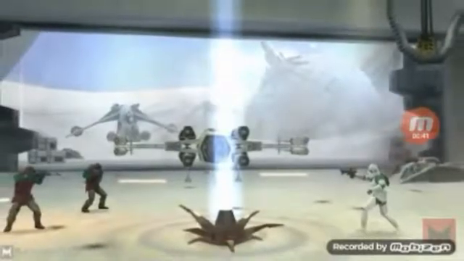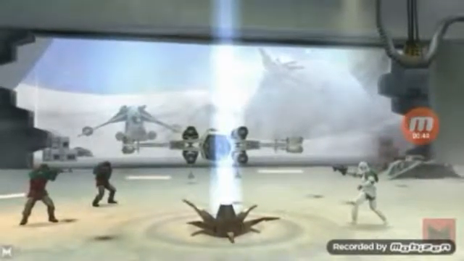We must take possession of the ion cannon. It's the best way to take out that enemy capital ship.